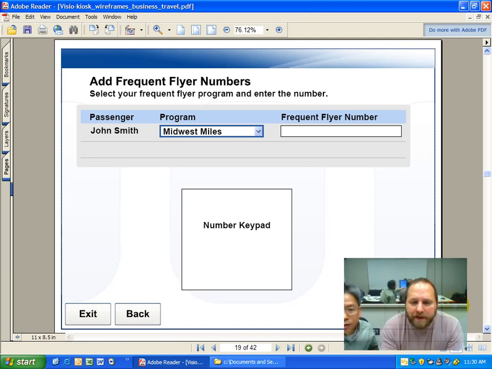Then I would get my wallet out. I don't have the number pad here, but I would enter it in. You get your card out. Yes, I'd get my card out and read it, because I don't remember what my frequent flyer number is, and then I'd hit next. Is that what you would expect to see when you want to add your frequent flyer number? Does the screen meet your expectation? Yeah, I think it's pretty simple and clear.